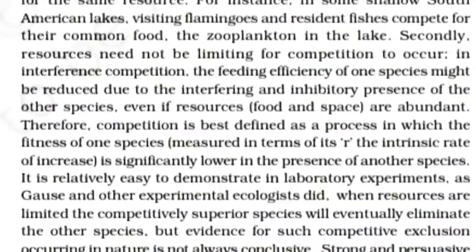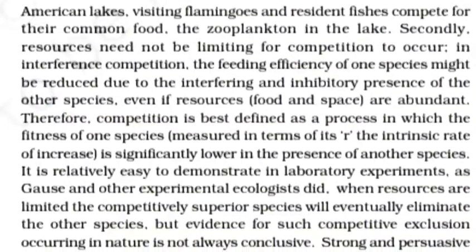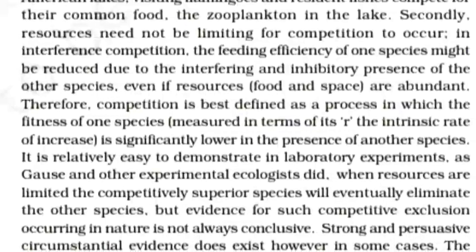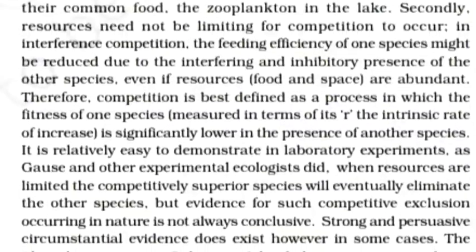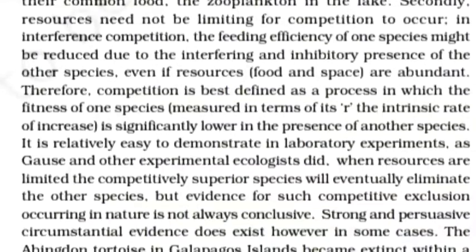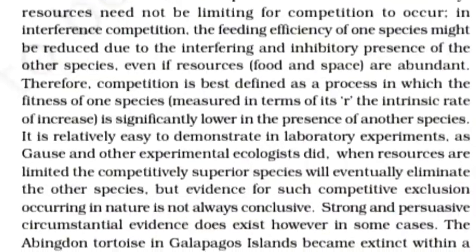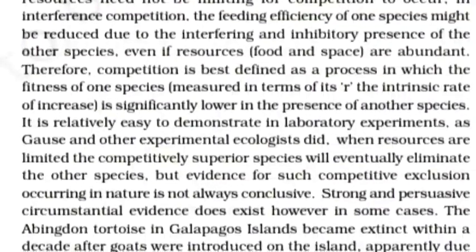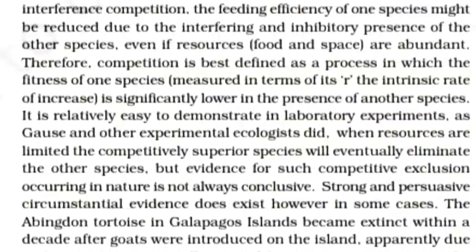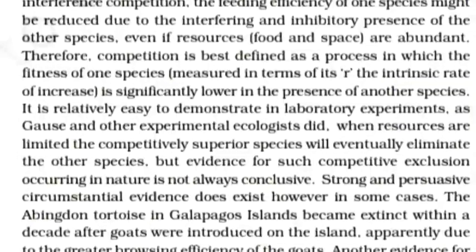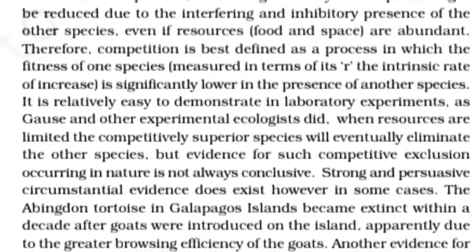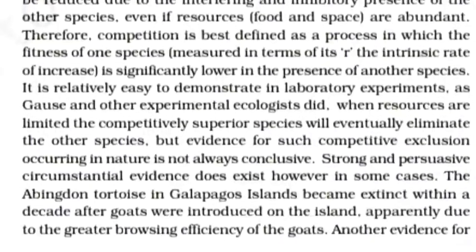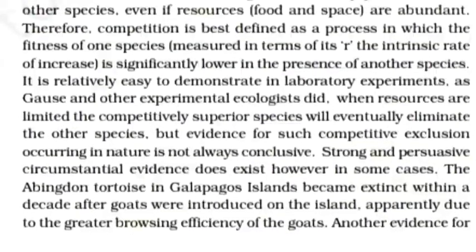When resources are limited, the competitively superior species will eventually eliminate the other species. But evidence for such competitive exclusion occurring in nature is not always conclusive. Strong and persuasive circumstantial evidence does exist, however, in some cases. The Abingdon tortoise in Galapagos Island became extinct within a decade after goats were introduced on the island, apparently due to greater browsing efficiency of the goat.